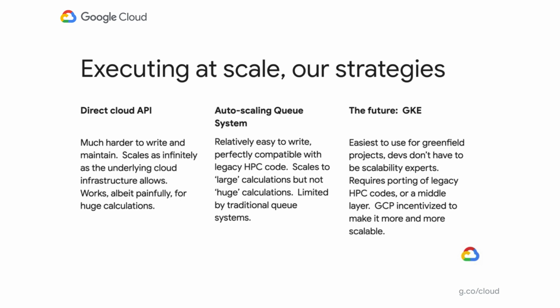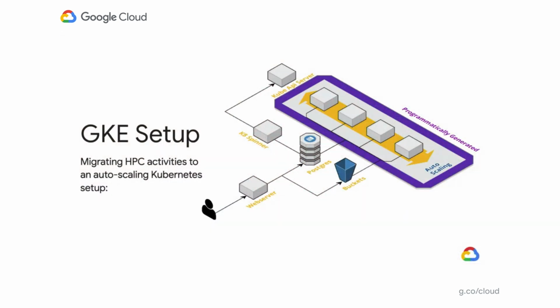The future that we're building towards right now is using Kubernetes and GKE specifically. I'll go into the architecture details on the next slide, but we would really like to see a world where we can think about things in GKE clusters instead of having to manually do Cloud API. And we're hoping GKE will evolve to the place where it can even displace queuing systems for a lot of those tasks.